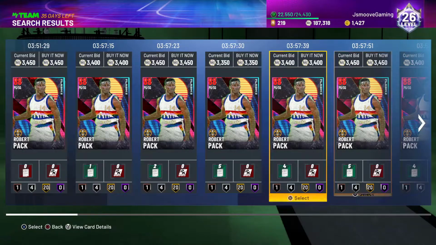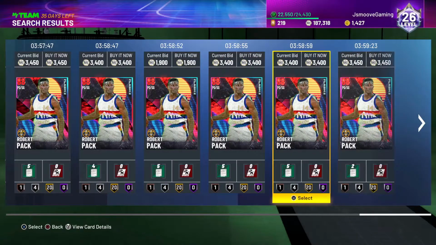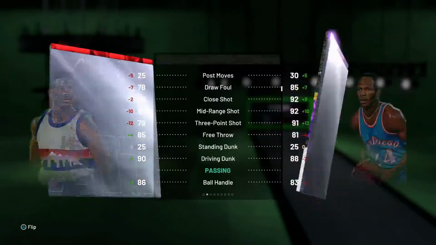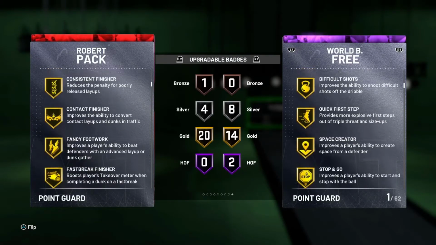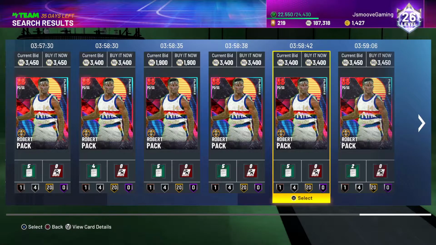First, we see Robert Pack. Like I said earlier, 2K13 legend. This guy was booming on everybody easily. He comes with a 90 driving dunk coming in at 6'2". He has acrobat, relentless finisher. You're not surprised if you're someone that played NBA 2K13 and you know what Robert Pack is capable of. He's going for around 3.4k, so keep that in mind.